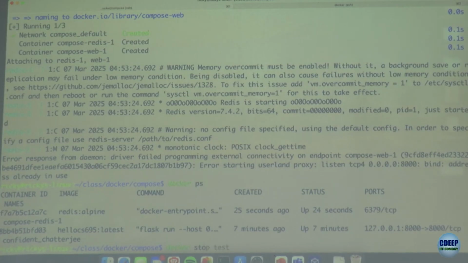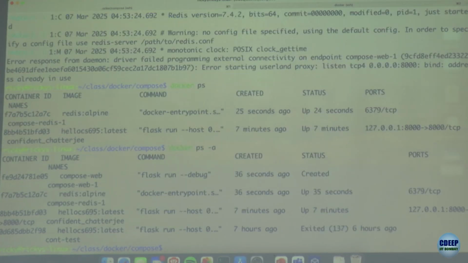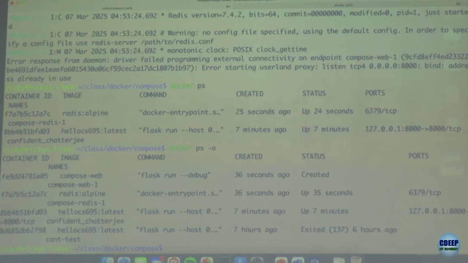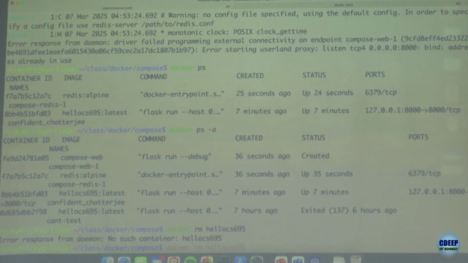Docker stop. And the name is, I think it's already stopped or what? Hello Cs695, docker rm. No such container.